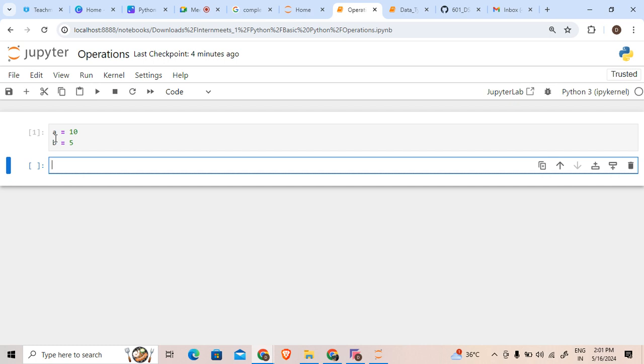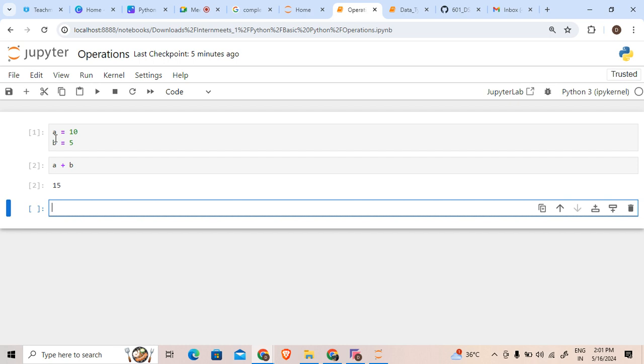Now we will do operations between them. First of all, let us start with the addition. You have to tell me the answer: what will be a plus b? 15. It is a very simple answer.